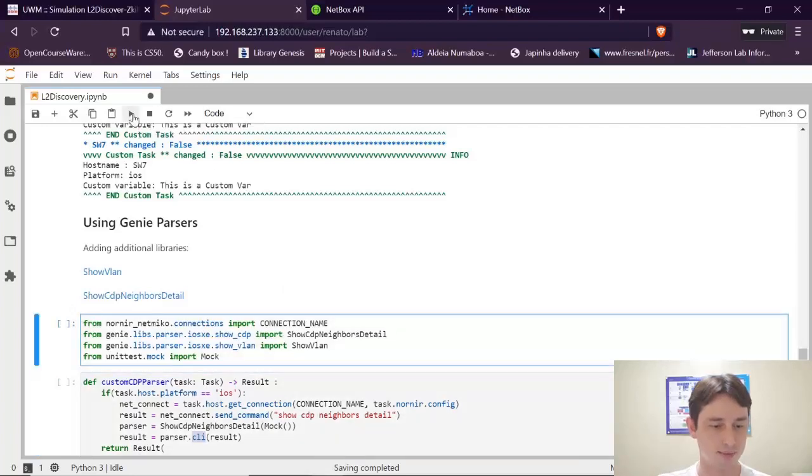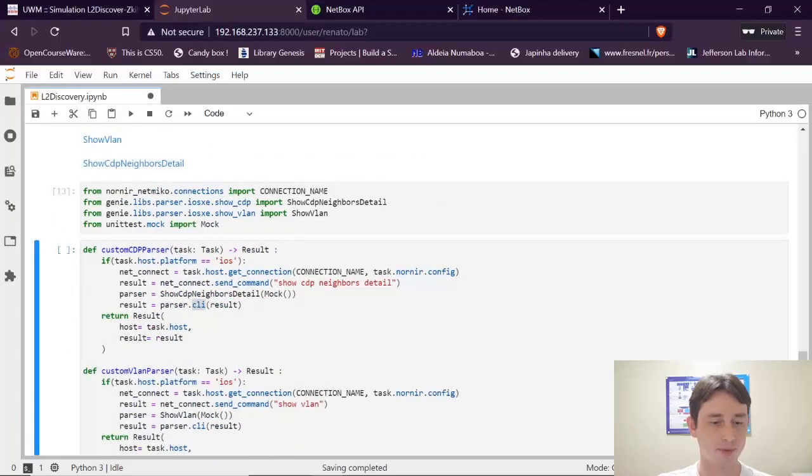So let's do that. And here, the first thing, in our custom CDP parser, the first thing I want to know is what platform that device is. If that device is IOS, I can use Genie show CDP neighbors detail.